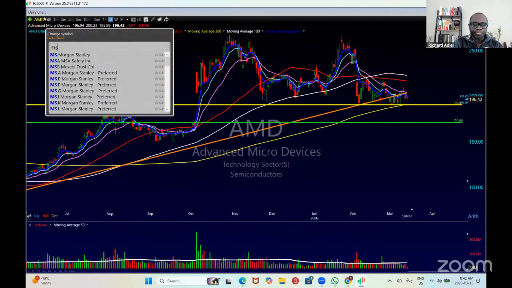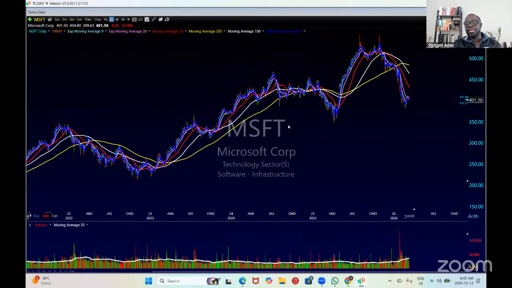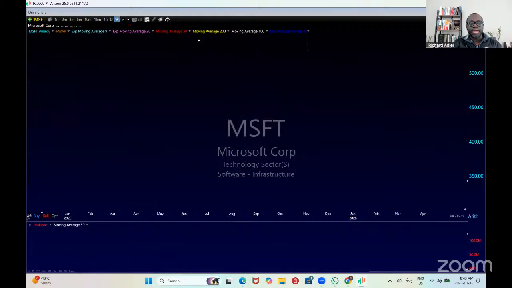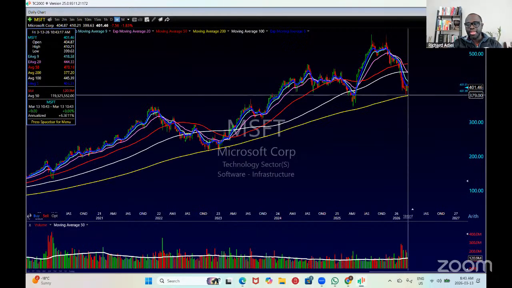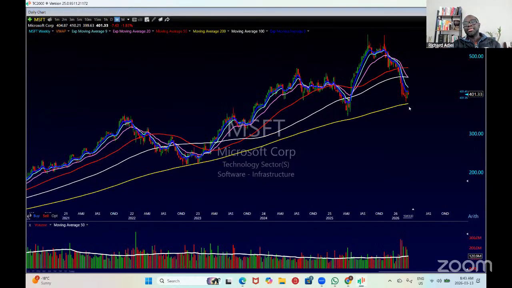Same thing with Microsoft. These are high quality names, right? I know what Microsoft is. So Microsoft, I want it somewhere at 370 or so. Actually, look at this. Here, I want it here. You see where that yellow line is? That's where I'm looking to get Microsoft, but it's not coming there. So free money, right? I just take the money and then rinse and repeat, until it comes there.